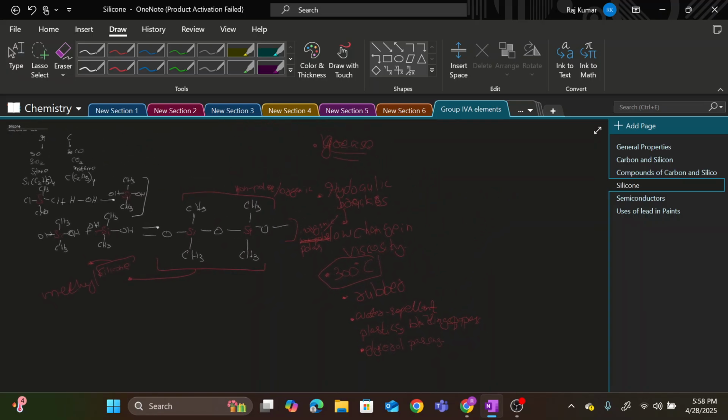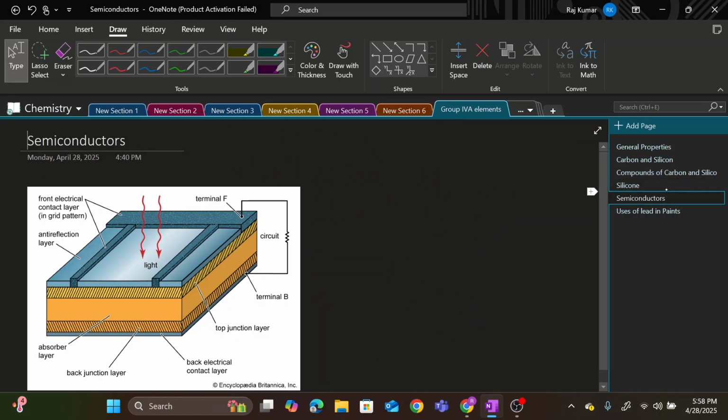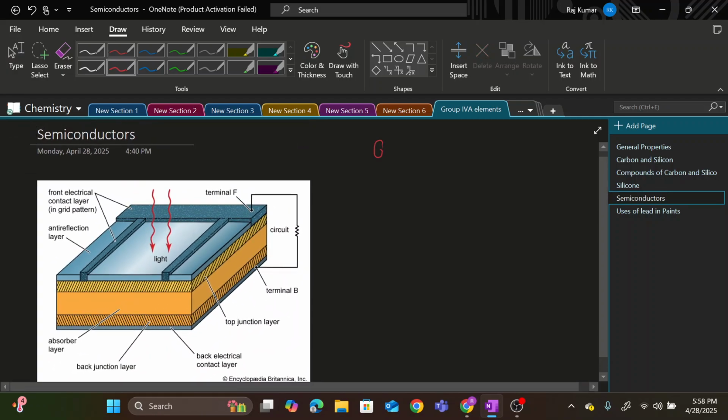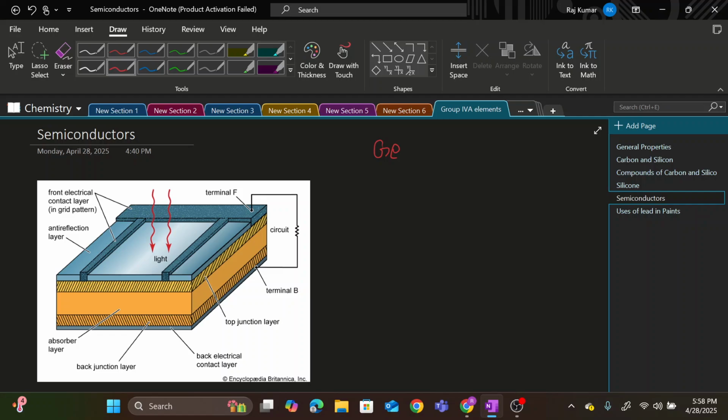Right? So this is all about it. Now let's move on to semiconductors. It is a very easy topic. There's nothing much to discuss about. We have already studied what is a photoelectric cell. Photoelectric cell is the one in which we are having a P and N junction, both separated by a barrier, which is the voltage barrier.